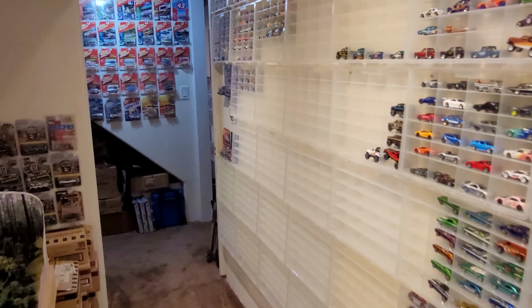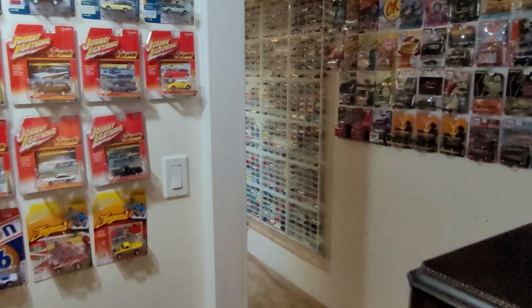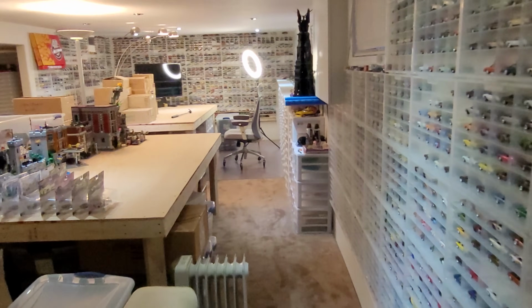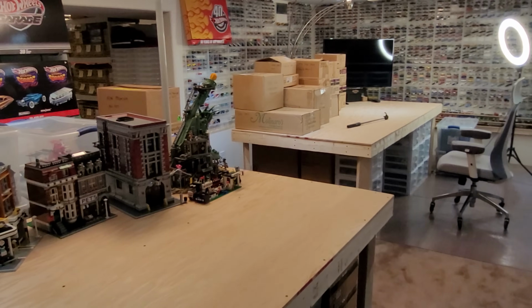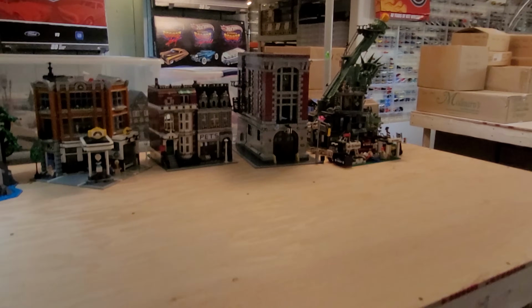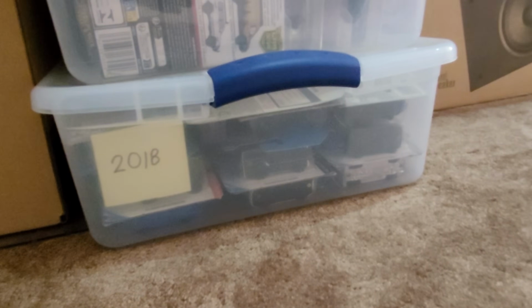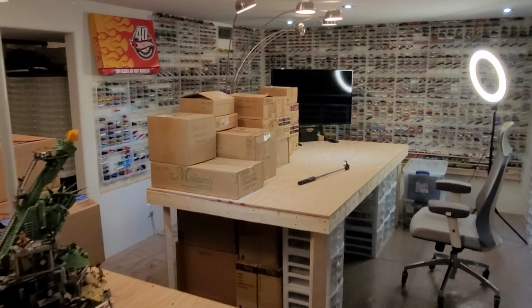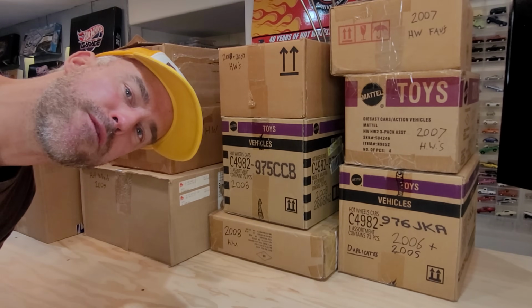And also, really, I'm just kind of excited to open up some boxes that haven't been cracked in 20 years and see how I feel about it. Because, like I said, this is an ongoing collection sort of way of doing things for me, is just to keep piling the cars up into boxes and Sterilite totes. And, you know, here's some 2018 mainlines just jammed up in there. And I have not a single 2018 Hot Wheels open up, really. So, you know, we'll see what happens. All right, let's start with an old box first.